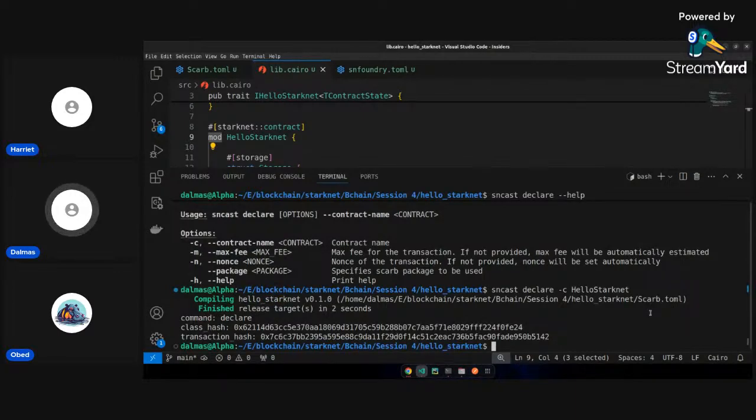There's something that you might notice if you try to redeclare this contract again. You will notice it won't come back with the transaction hash because it's already declared. There won't be a transaction hash. So if you by chance try to declare an already declared contract and it doesn't give you the transaction hash, just know it's already declared. Is it? Yeah, I think it's the transaction hash. So once you do this, don't clear your terminal because we'll need this class hash in the next command.